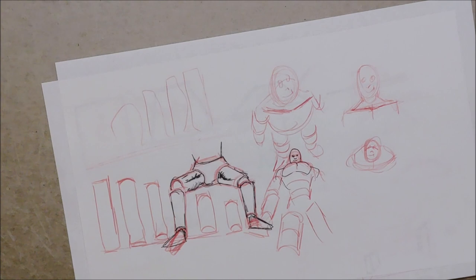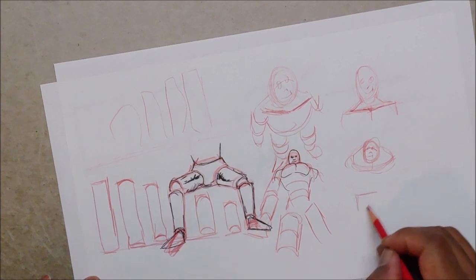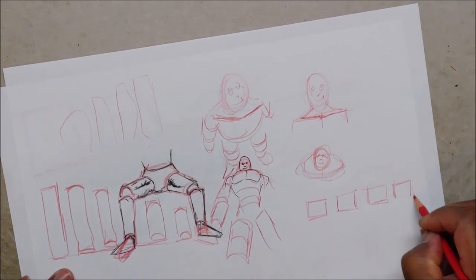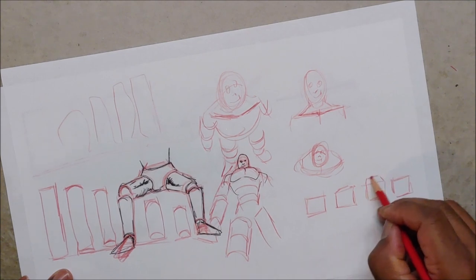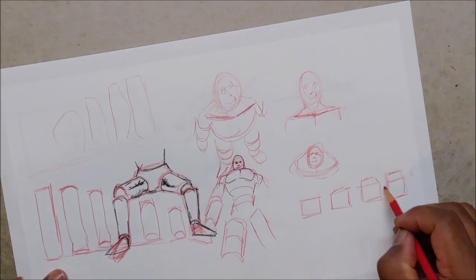So once you get these cylinders like that, you have to do the same thing with the square. You have to manipulate your shapes. Learn to manipulate them, and once you master that, then you are a master drawer. So yeah, you just have to do that.